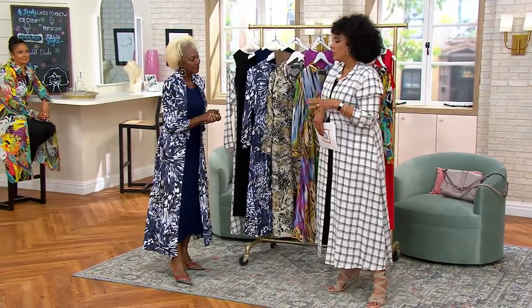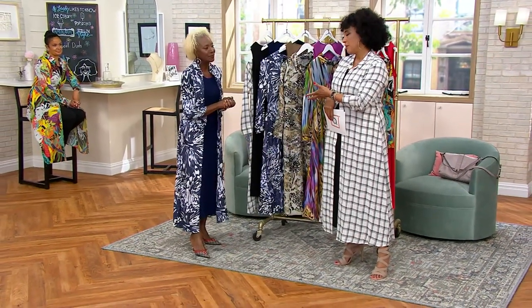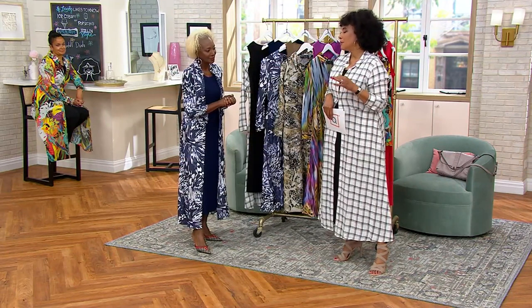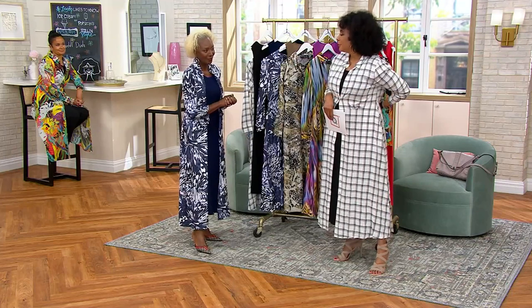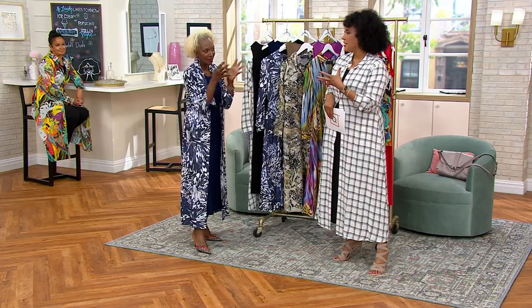Let's start with what you wanted to do with dresses, because your Como jersey dresses have been very popular. You did this shirt dress that gives not only the option for a duster or coat-like style, but with that illusion waist it keeps it from being just a sack — it really does give a nice shape. Como jersey, which I've been doing for years since my collection started, and I've been doing the tank dress. I wanted to bring it to you this time, so I changed it up a little bit.